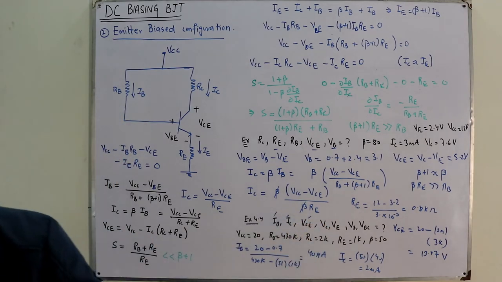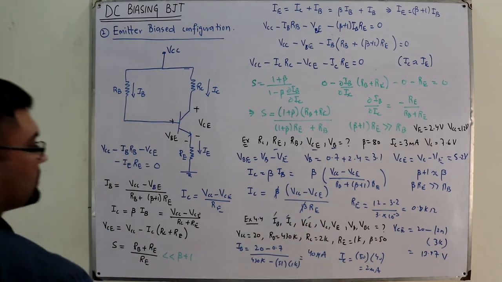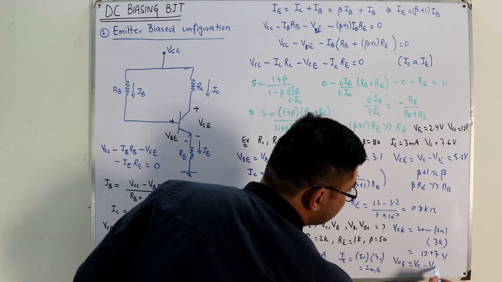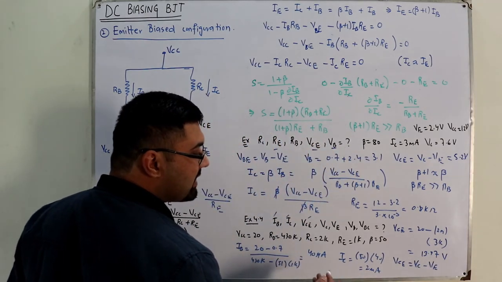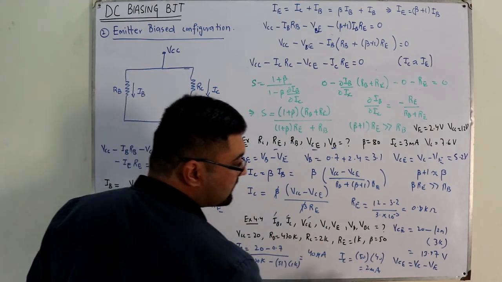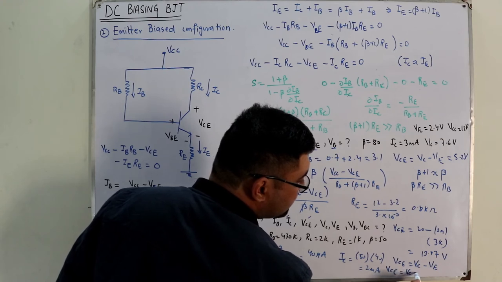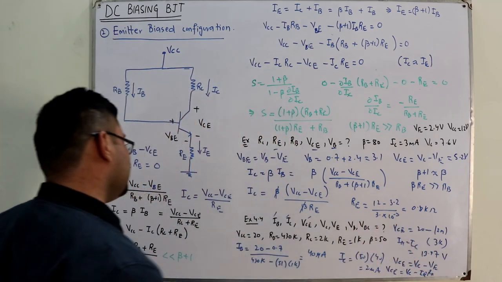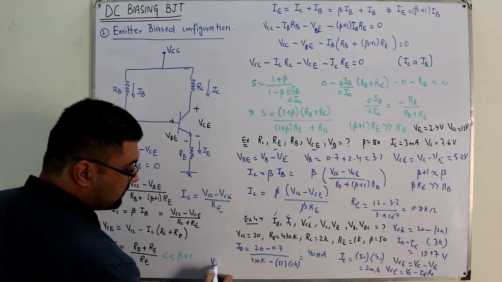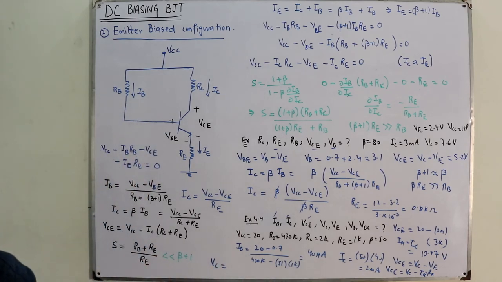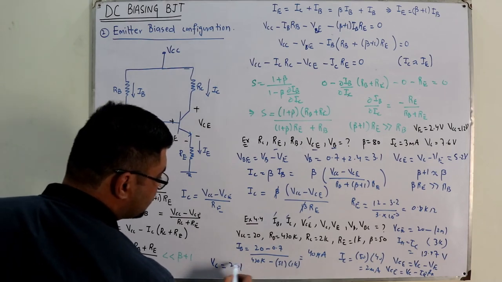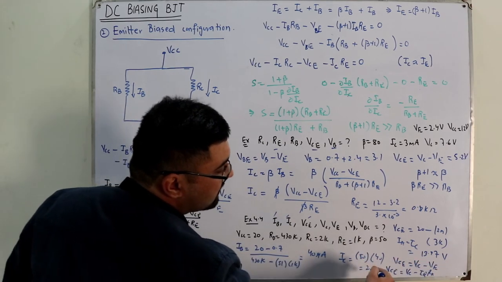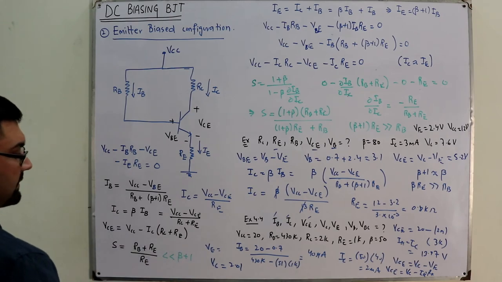Next is what? VC and VE. So now this could be a little tricky. No tricky. So VC is equal to what? VCE is VC minus VE. But you don't have VE, but you have IE, you have RE. So you could say VCE is VC minus IE RE. And again, IE is approximately equal to IC. Put the values, I'm tired. VC comes out to be what? Comes out to be 2 volts, 2.01 or whatever it is. Similarly, VE you can find out from VCE, from this. VE would be what? It would be VC minus VCE. You can just do it directly.